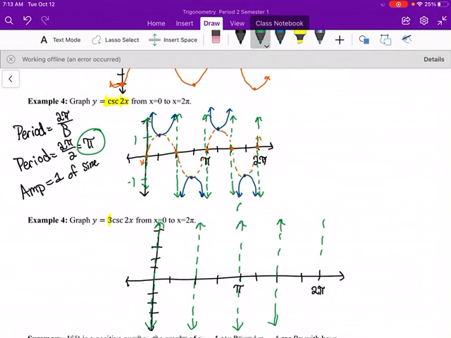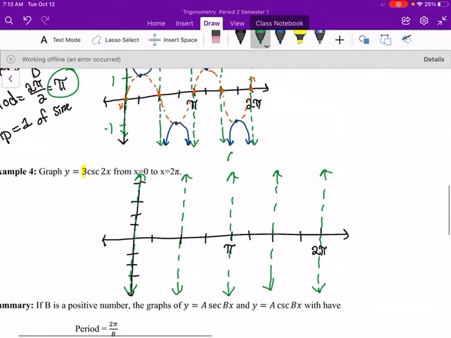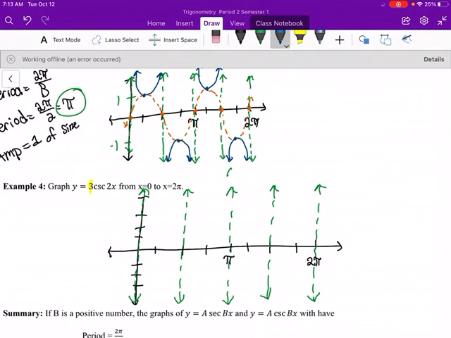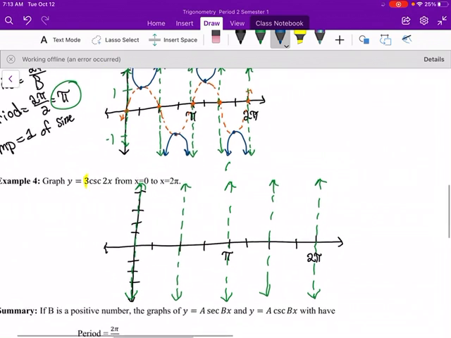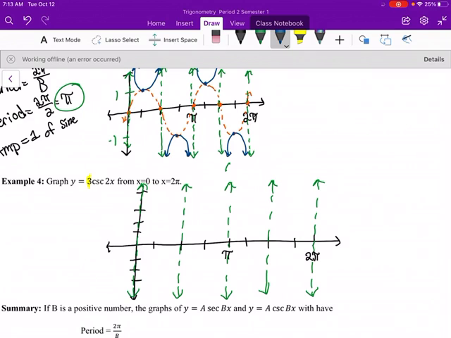And we are just getting this from our last graph, so we don't need to draw another parent function because we already have it there. So if we look at this, the starting point was at 1. If we take 1 times 3, our new graph is going to be up at 3 and start opening up. That is the only thing that's going to change.